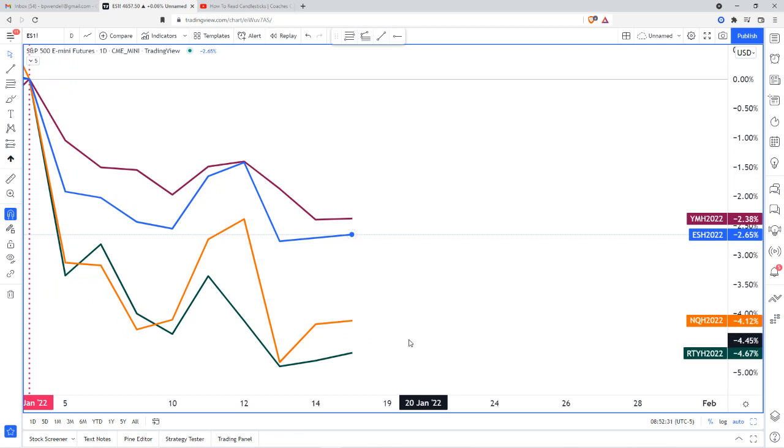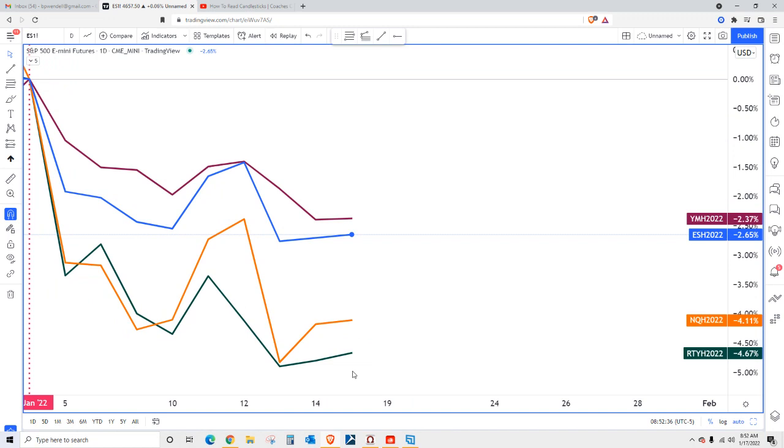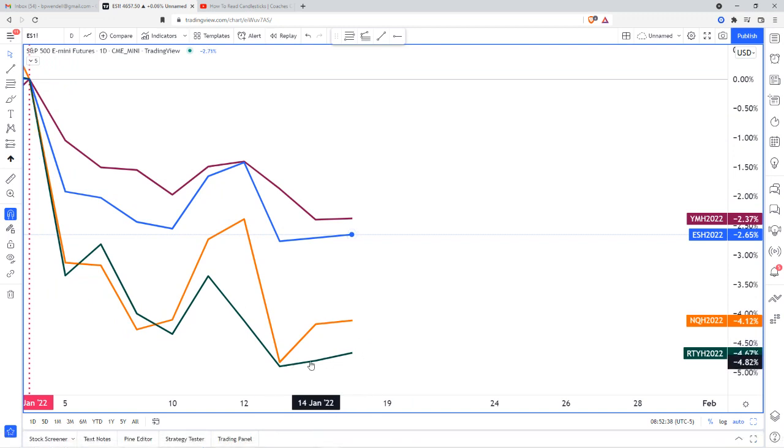And we'll start off with a comparison here from the January 4th drop that we've been experiencing so far. You can see that the leader to the downside is actually the Russell. So that's going to be the index that we want to watch and follow to tell us when things are going to turn around again, because the leaders, which are both the Russell followed by the Nasdaq, those will be the ones that hit the bottom first typically and bounce. That'll allow the other markets that are a little bit more buoyant, such as the Dow and the S&P, to actually rise off those lows.